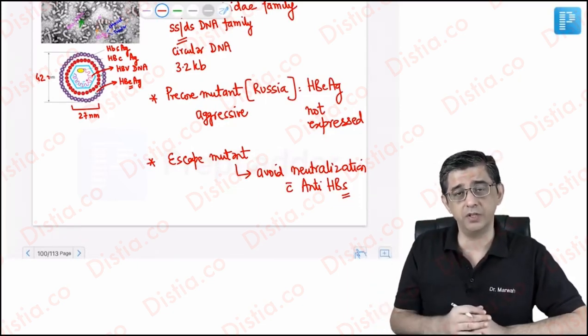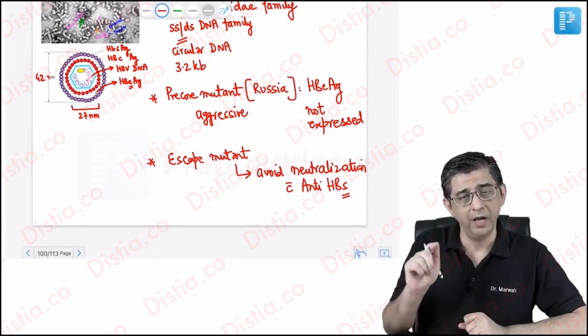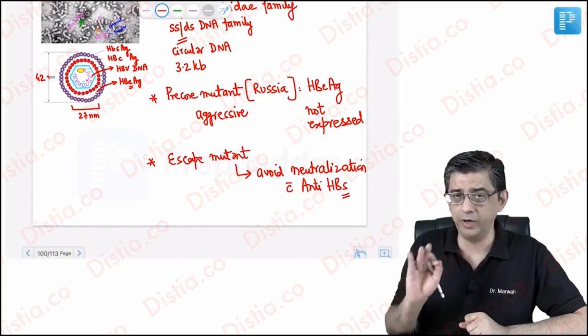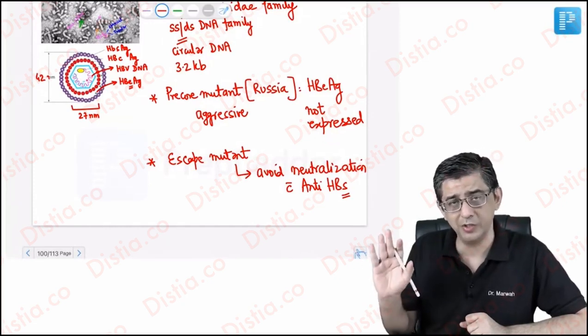That's again a figure that they've asked. What is the protective antibody titer? I will write it down in the subsequent part of the slide, but at the moment I'm just saying verbally, more than 10 international units per ml.